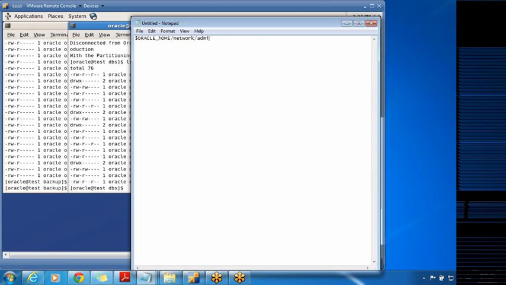These are the two locations you need to remember always. The pfile will be present in $ORACLE_HOME followed by dbs, and the listener file and tnsnames file will be present under ORACLE_HOME followed by network/admin. You should remember this. You should never forget.